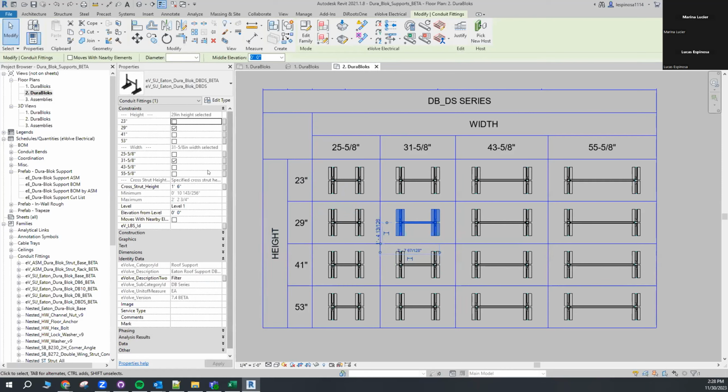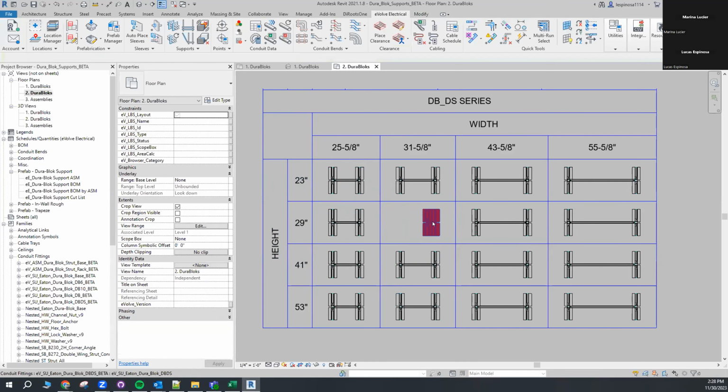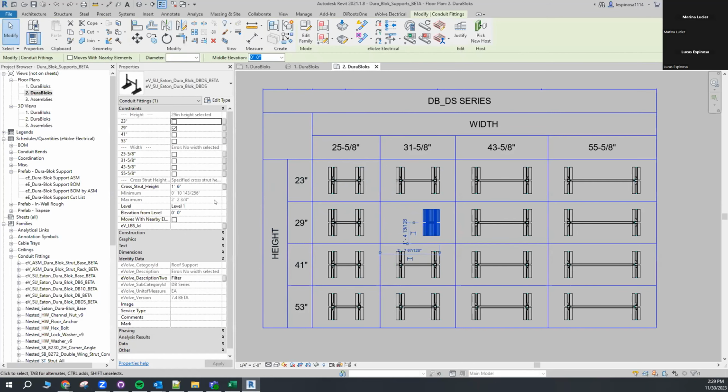One thing I'll point out as well, in this case, the error handling is supporting both of these parameters, in that if one of these is not selected, the Evolve Description is not going to be able to be generated, and you're going to see a graphical issue. It's going to turn red. And it's the same concept. If you have multiple selected, but you only have one selected on the other, nope, that's not a valid selection. It's going to tell you what's wrong with it. You're going to need to fix it before this thing can be modeled properly.